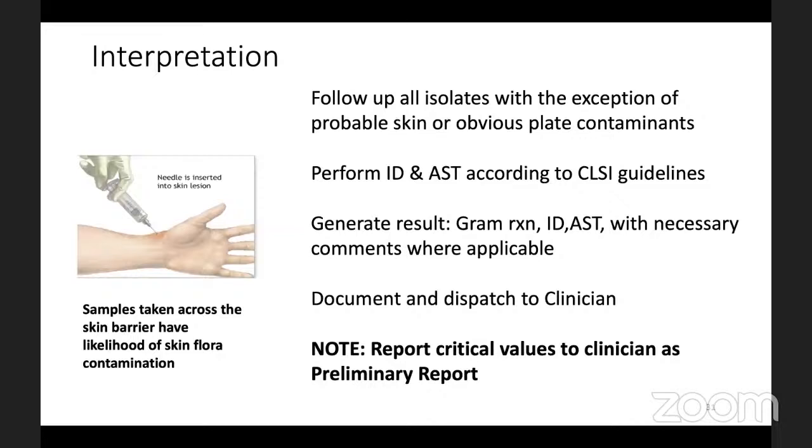So if you come the following day and you've seen beautiful growth on your BA, beautiful growth on your CA, it didn't grow on your MacConkey. Okay, you did your gram, you saw gram-positive cocci in clusters. Okay, it's staphylococcus. Then you did your coagulase, it is negative. You know you have coagulase negative staph. You shouldn't be too alarmed and go ahead and do identification. This could be a contaminant from the skin. Okay, so always rule out skin contaminants.